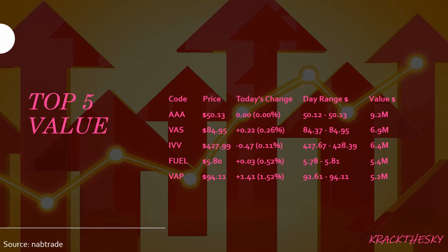So that's always an option instead of putting your money in the bank. So we saw a value today of $9.2 million. Pretty much everything's flat, obviously no share price rise or fall, but we're seeing some volume coming to that. And one reason would be, as mentioned before, it's another way to get a little bit of a yield on your money instead of having it sit in the bank and get no interest.